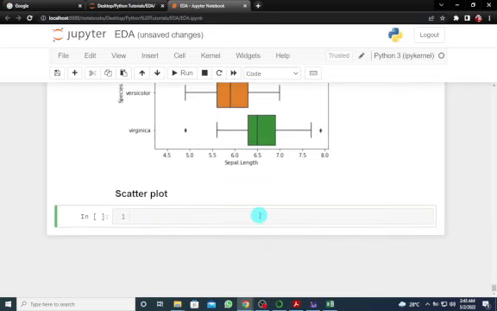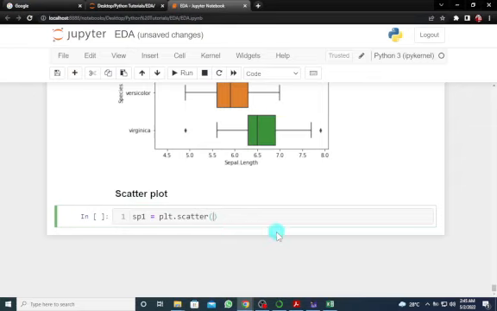So now I want to get that of scatterplot. We can get a scatterplot by making use of the pyplot library. So let's say scatterplot CP1. From plt, which is pyplot, I want to get scatter.